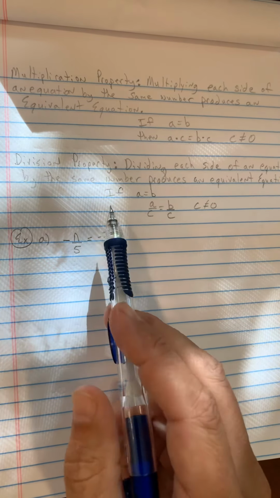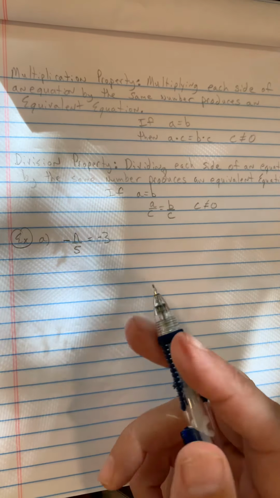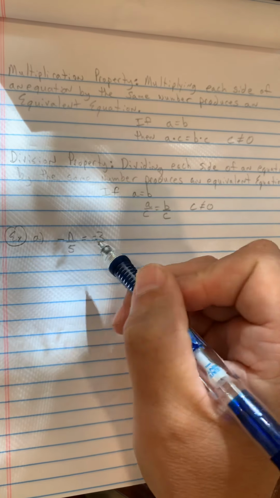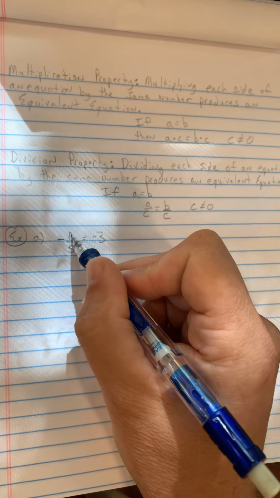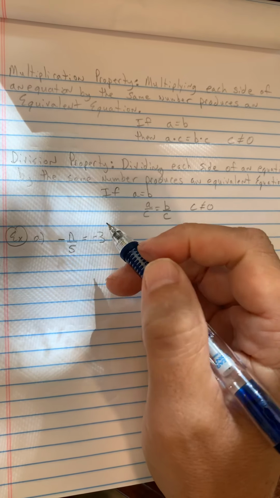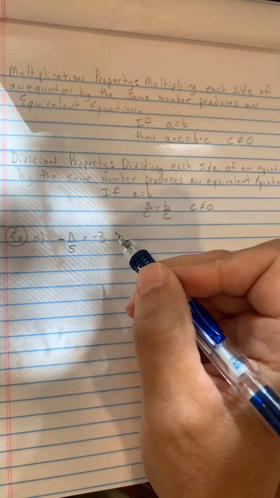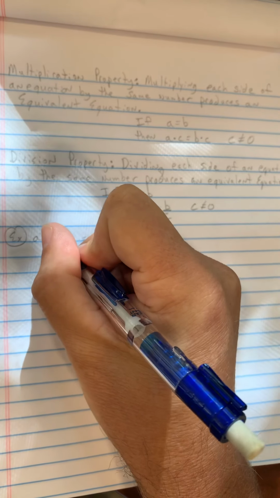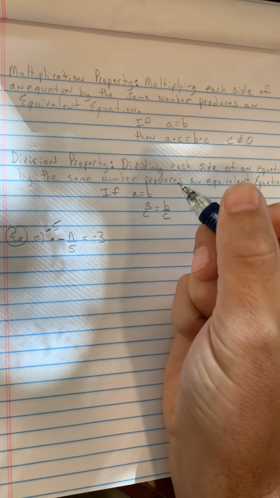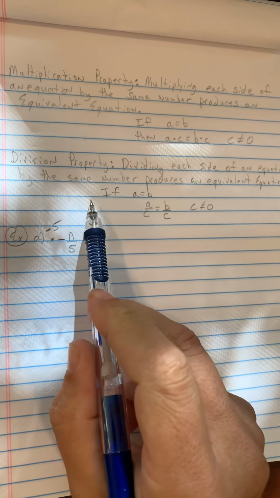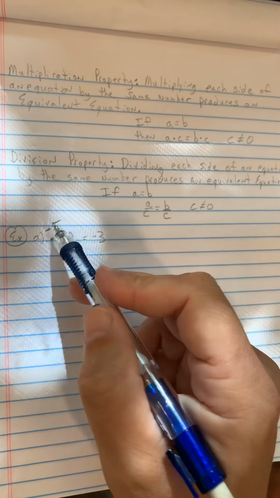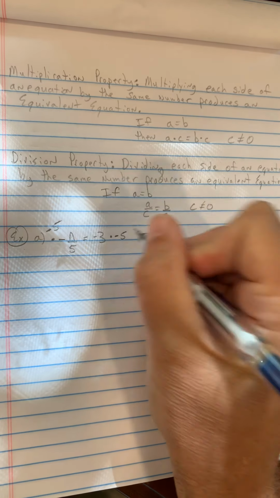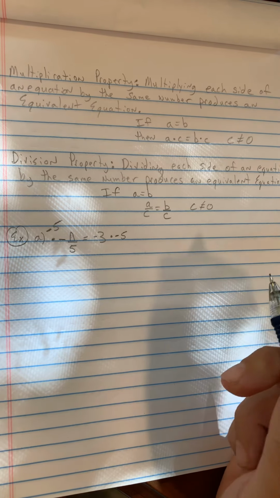But what we're going to do is use our multiplication property here. If negative n is being divided by 5, or if I have negative n over 5 or n over negative 5, however you want to look at it, if n is being divided by 5, I need to multiply that by 5, and more specifically, I want to use a negative 5. That way I don't have a negative variable. Here's where the property comes in. I have to do it to both sides. So if I multiply this side by negative 5, I have to multiply this side by negative 5. That gives me an equivalent equation. It doesn't change the value of it.